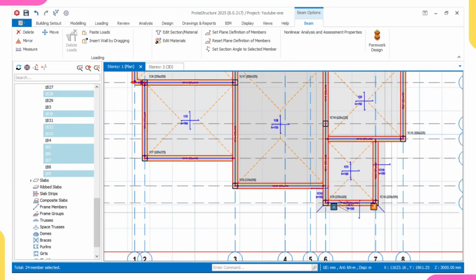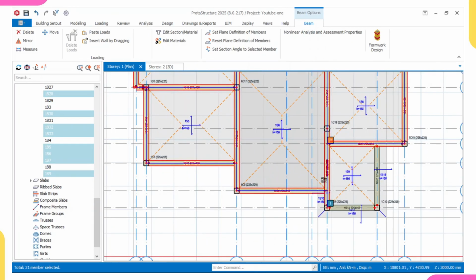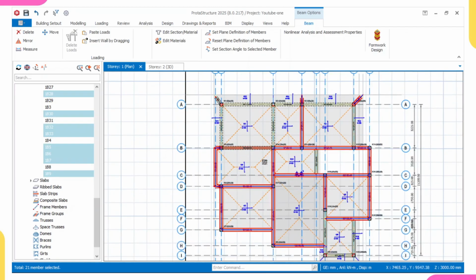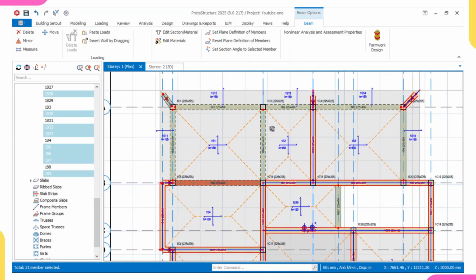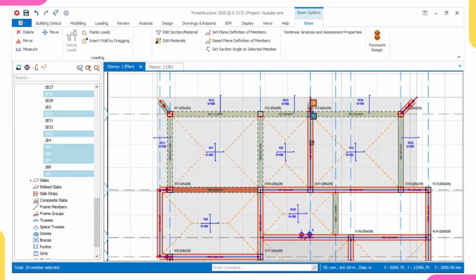And remember, this is my storey building. This is my sit out. There is no wall load here, so I will deselect it. There is wall load here, but I'll still apply it after. After, I'll still apply this wall load. So there's no wall load here. After, I'll apply this wall load because there's wall load there.